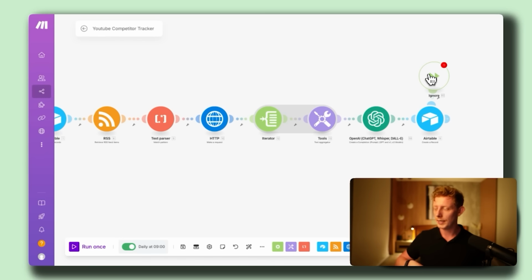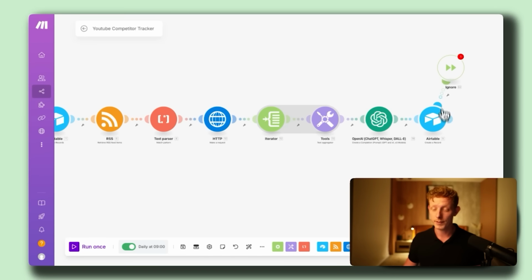So if you see that happen, it's really annoying, because if a workflow runs into an error, I think 3 times, it automatically deactivates while it was actually processed correctly. So if I notice that, then I might add an ignore module, because then it basically ignores the error and doesn't deactivate the workflow. So that's the only use case I found for this ignore.